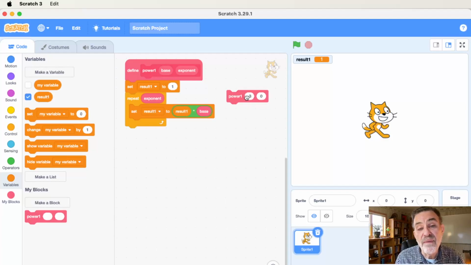Even 0 to the 0 power, which is undefined as far as math is concerned, Scratch is happy to call that 1. You could decide whether that's correct or not. But one that goes wrong is if you take a negative exponent, so you're going to do 2 to the power -1.